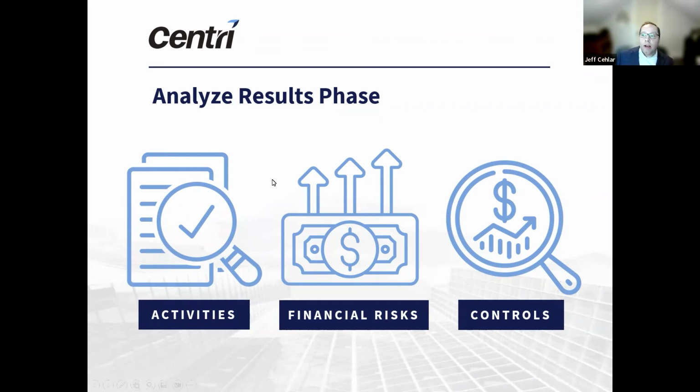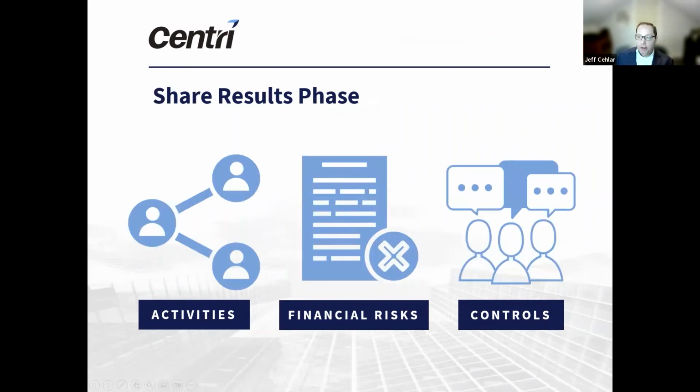Last phase here we're going to talk about is sharing the results. And so what does that mean? Well, again, sharing the results can be done in many different ways. They can be done in peer journals, they can be published online. But from our perspective, again, from a financial risk perspective, really what we're worried about is disclosing the results.